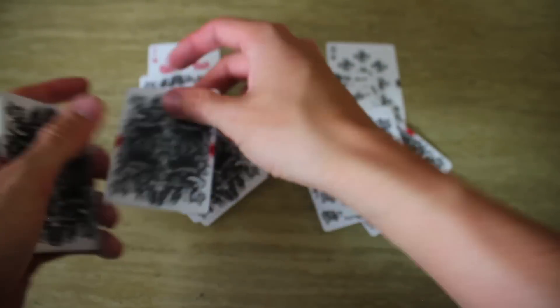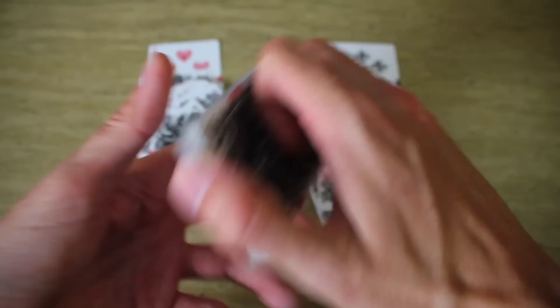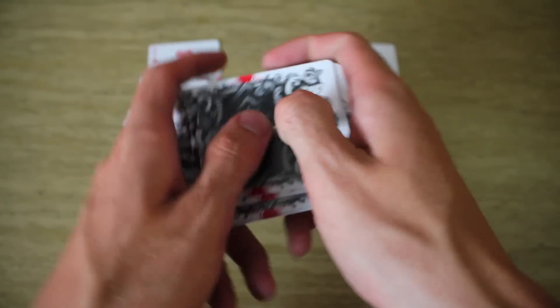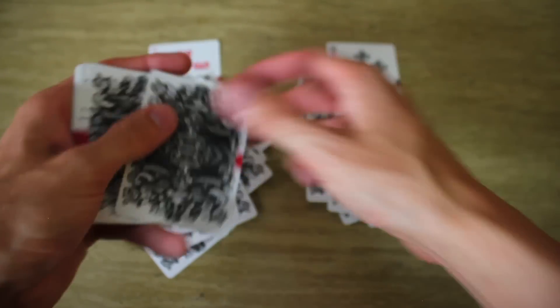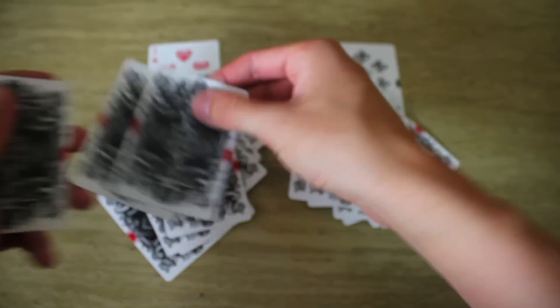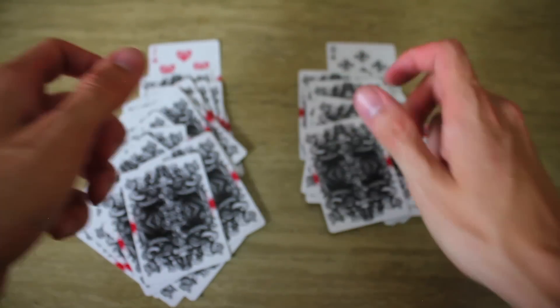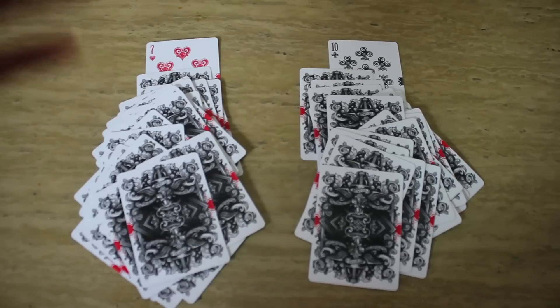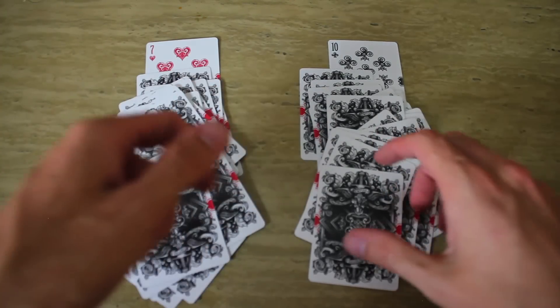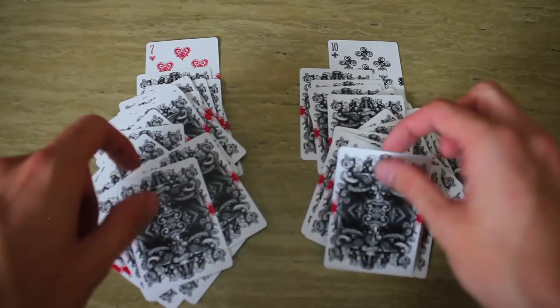Once they get to that point, you can tell them, if you want to put down multiple cards at once, or shuffle it, or cut the cards, mix them up a little bit. Now they can go through, put multiple cards down, or just one at a time, whatever the case may be, and it feels even more random, which is a nice little convincer. You have to start with the black pile, because both of these cards are black.